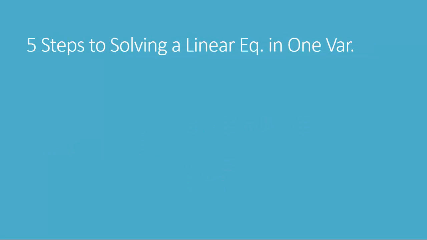Now, to solve a linear equation, there are 5 simple steps that you just have to follow. Step 1, clear fractions or decimals. This is more of a simplification of steps. It's a lot easier to solve when you're not dealing with a lot of fractions or decimal places. If you can, you want to deal with whole numbers. It's just easier, and you want to solve these things easily. So that's the first step.